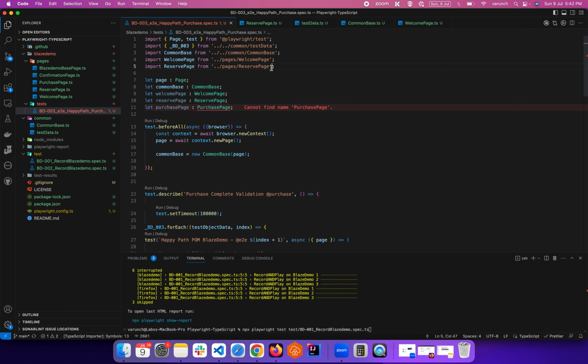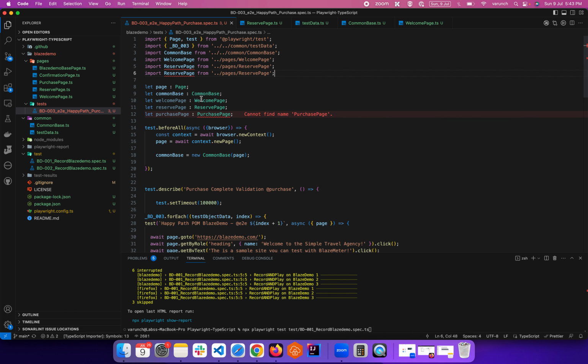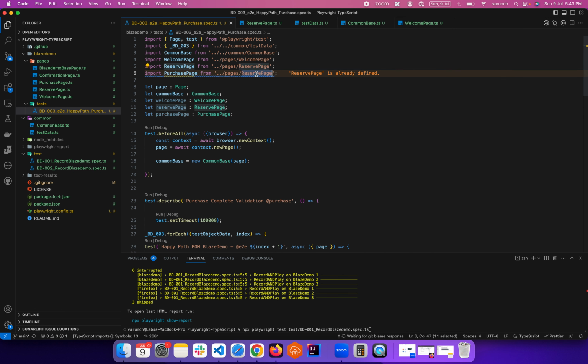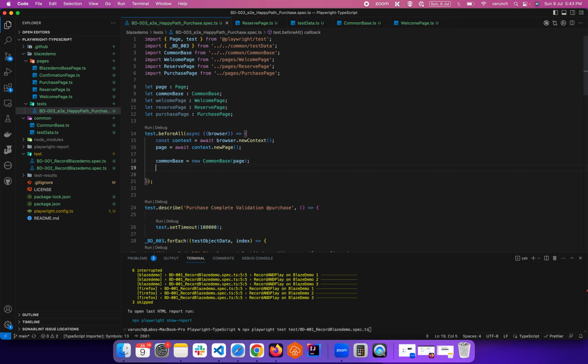The quick fix should show me. Since it is not showing up, I am using the same. And here internally we just have to copy paste the same welcome page.